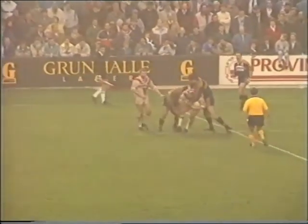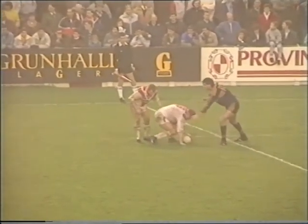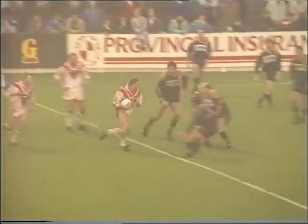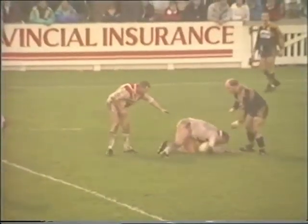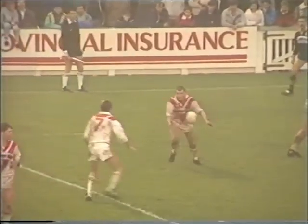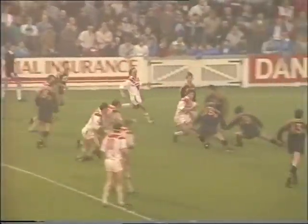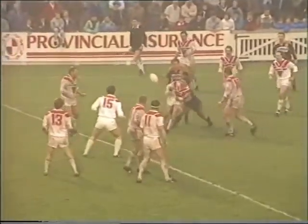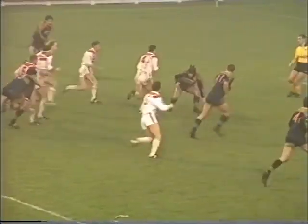From the Salford 25. It's getting rather misty out here at Naughty Road. I'm sure it's not going to spoil the excitement of this game. Saints leading by 24 points to 8. Tremendous team display from Saints after a couple of very drab performances. Michael O'Connor. Sean Allen there. Inside ball to Loughlin.